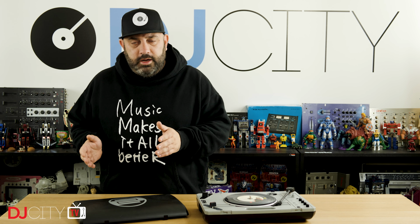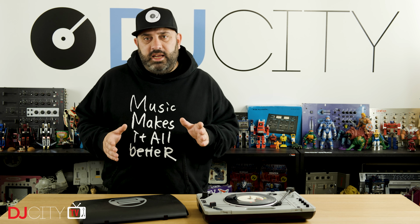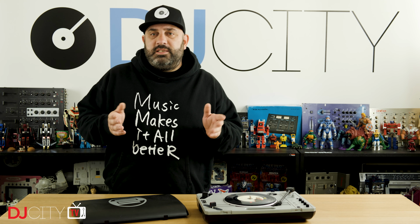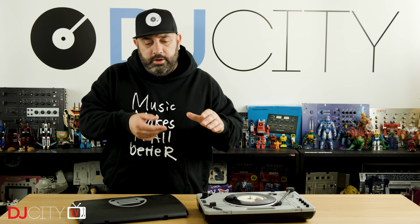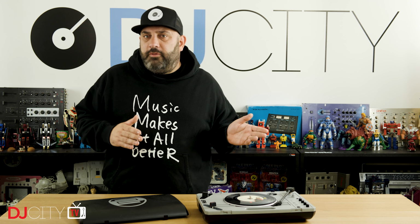If you want me to compare and contrast against the DJcity fader, which I reviewed a few weeks ago, the main difference is with the DJcity one, the cut-in distance is done from the outside, so you can put a screwdriver in and do it from the outside. That's maybe a bit more analog, but it's very accessible. Whereas with the Innofader, you take it out, you've got the button on the bottom, you move the fader back and forth to adjust it, and that's very, very precise. So it's just a different way of doing things.